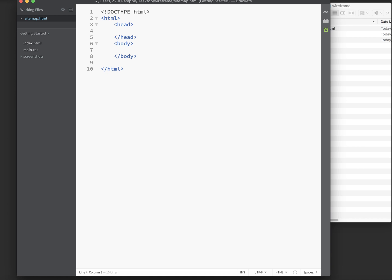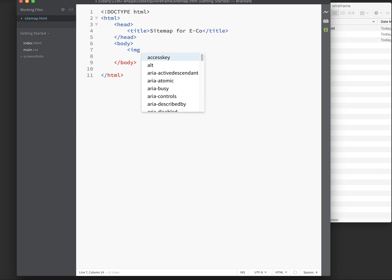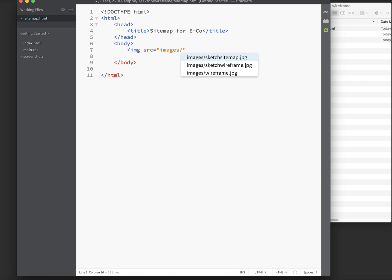So right now you could put a title in here, and you could call this sitemap for Eco. That's the fictitious company, and really in the body all we're looking for is an image tag and then a link to the image. In this case the images are in the images folder, and the nice thing about brackets is it gives us a list of everything that's in there.